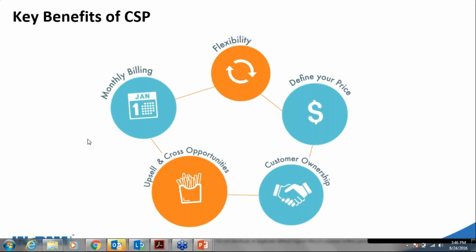Another question: if the customer delays his payment to the partner and the partner in turn delays his payment to AppTech, what happens to the service? Will the partner and the customer be notified of the service termination? Absolutely yes. Our internal process is that we will notify the partner for any payments overdue for 10 days with a notification that we will terminate this subscription within 7 days after that notification.